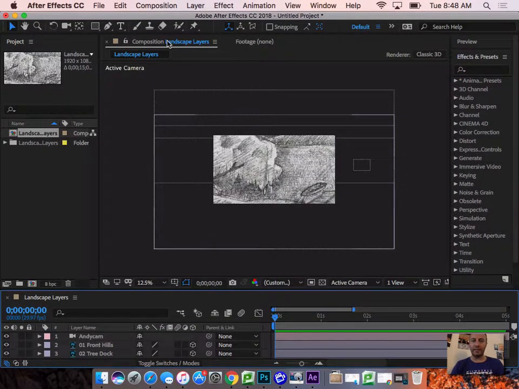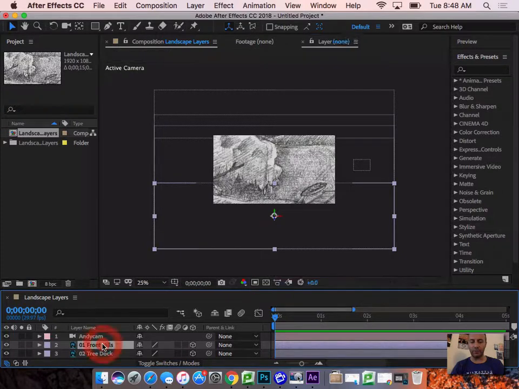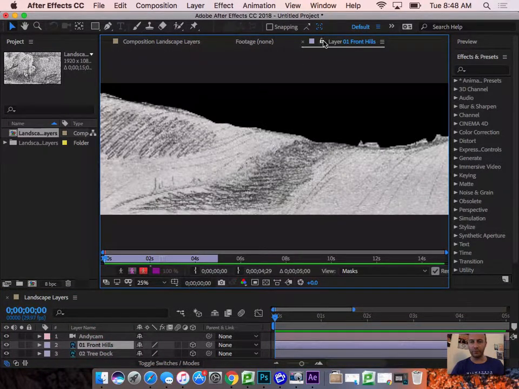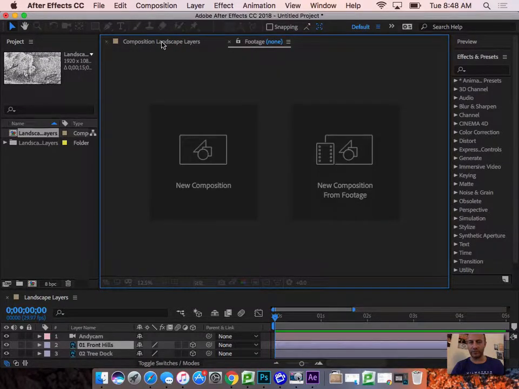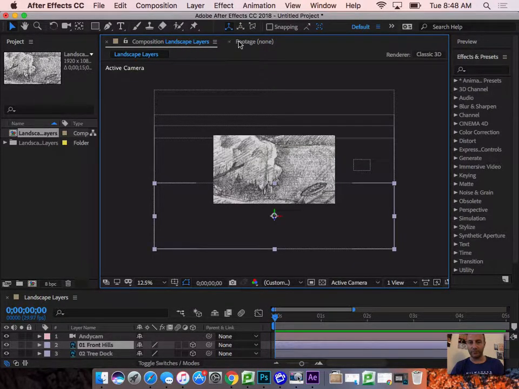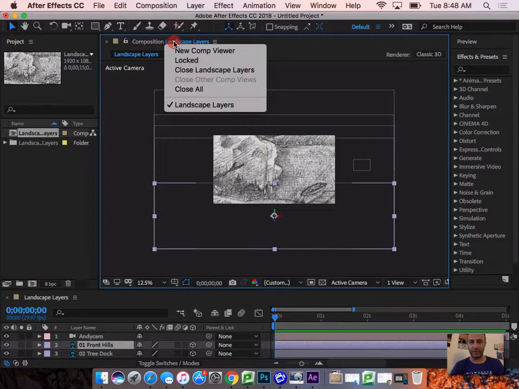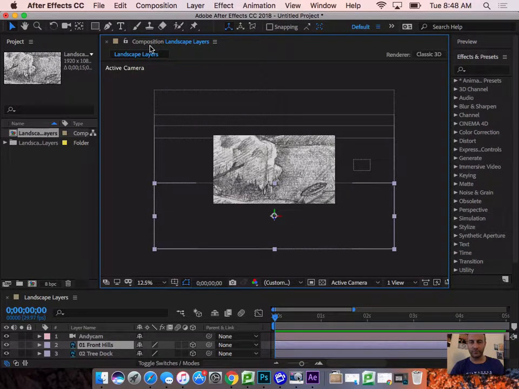This is the composition viewpoint, or view window. Some of you might have accidentally double-clicked any layer, and when you do, these footage layers pop up. If that ever happens, you can just close them. Your composition window is always hanging out here if you need to get back to it. But when you're in your composition window, there's all these really scary options that you see down here. Some of them we'll use, some of them we won't.